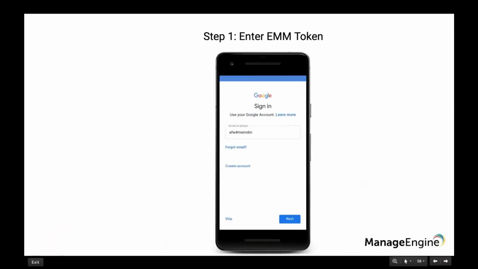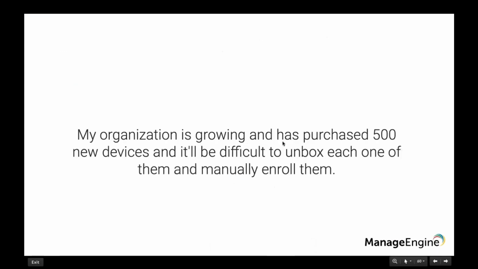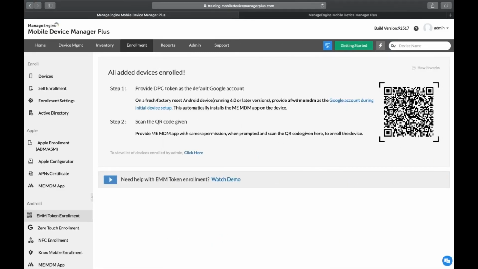So over here, you see that when a device comes up, instead of signing into Google with a personal account, you provide the corporate identifier over here. So you click on next, automatically it would install the MDM application, following which you can scan the QR code that is present on your screen over here. So this would automatically register the device with the MDM solution, followed by which you can assign a user for the device. So as I mentioned, the assignment process would be pretty similar to your Apple Configurator assignment process itself.